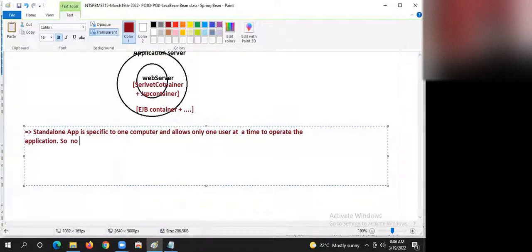So no automation is required to start and manage the application. Yes or no?